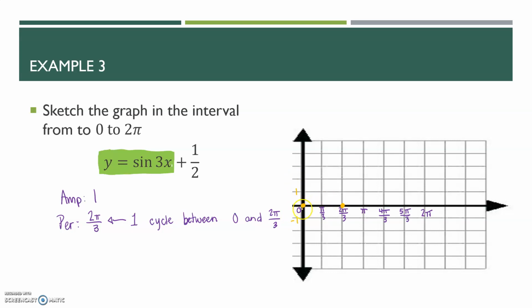So that means that my midpoint, where it crosses back over, because it has this shape, is going to be at pi over 3. And halfway between those is where it's going to hit its maximum and its minimum. So there's one cycle. However, this has to graph from 0 to 2 pi, so I need to continue this pattern all the way out to 2 pi. So I'm just going to continue with that same pattern.